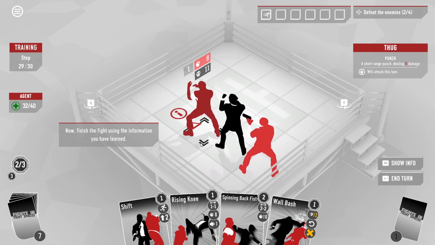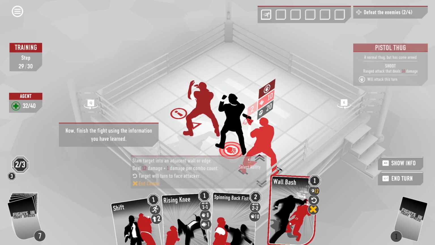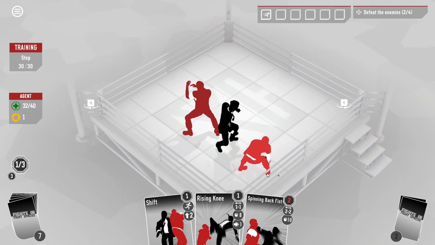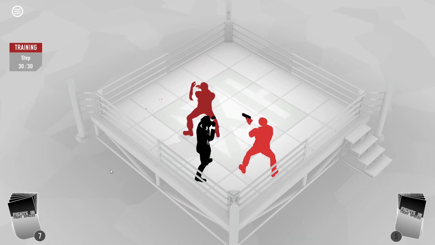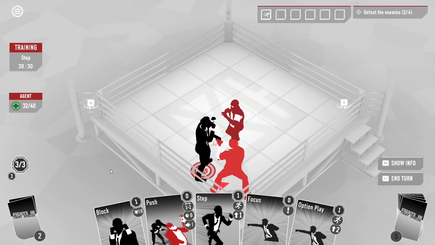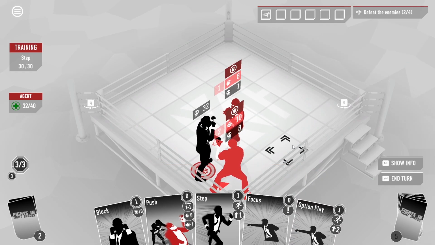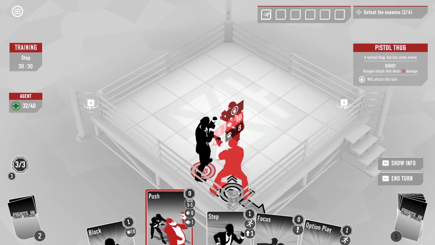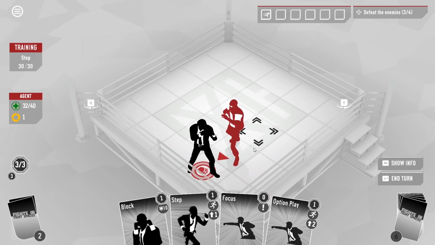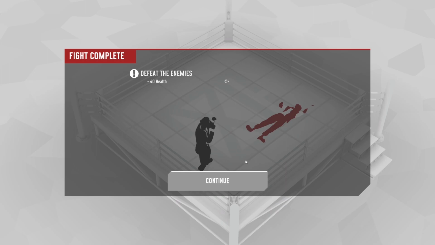Okay. I could use shift. I'm gonna wall bash this man. And now I'm gonna shift. Yeah, look at that. End. All right, option play, attack for six or move the tiles. All right, hang on, 8 and 10. I can ring him out, right? Yes. There we go. I thought he had 8 or something. My bad.